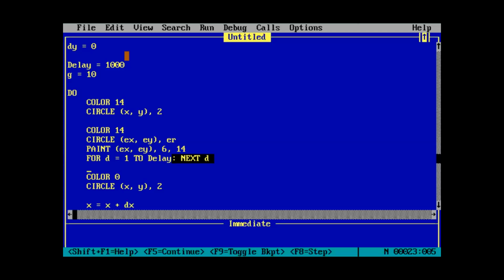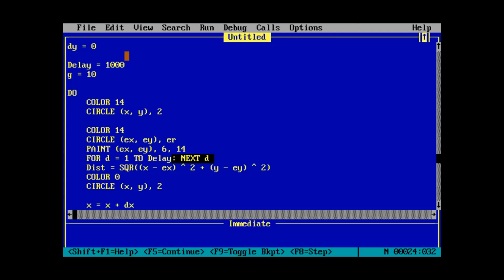We'll figure out how far things are from each other. I'll make a variable here, dist, D-I-S-T, is equal to the square root. This is the Pythagorean theorem. The square root of what? We'll say x minus ex, that's the satellite's horizontal minus the Earth's, squared, plus y minus the Earth's y, how far up and down each object is, the distance between them squared. And you take the square root of that, and that's the distance. The Pythagorean theorem is a very handy thing to have.